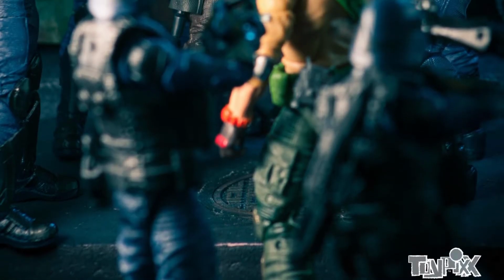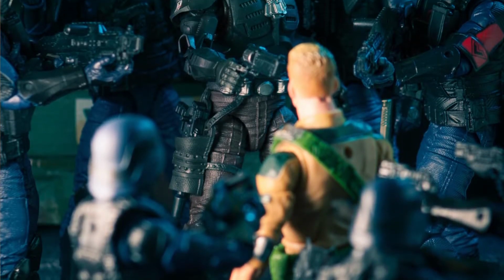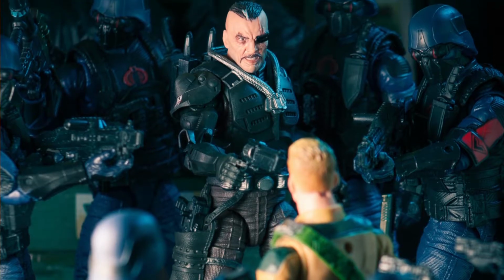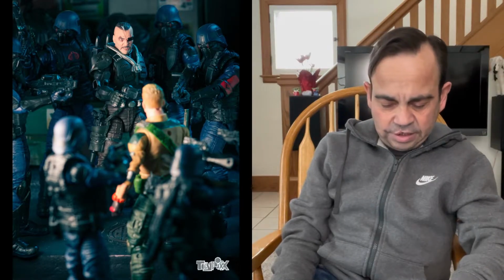Monday's picture was of Major Blood with a bunch of Cobra Troopers, all kind of surrounding Duke. Gun it, Duke. The caption was, let's see here. I'd love to add yours to my dog tag collection, Duke, but the commander has other plans for you. So, nothing, it was kind of very 80s. You've got the leader of G.I. Joe right there, or the guy that they wrote as the leader. Everybody knows it should have been Flint, but I digress.